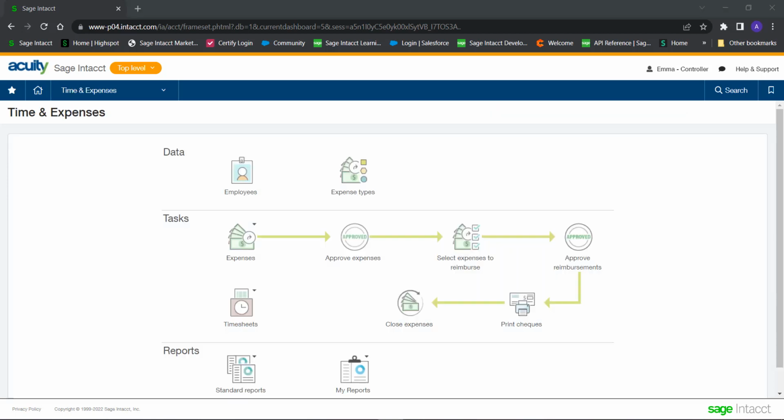So I think the first place for us to start after having a look at the project record is for us to talk about timesheet entry and some of the components and the things in relation to that. So what we're looking at here is the process map for time and expense. And before we actually go into entering timesheets and other things, we'll just have a look at something in relation to the employee record.